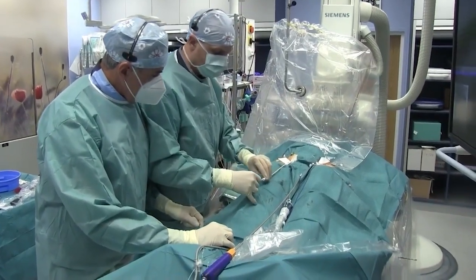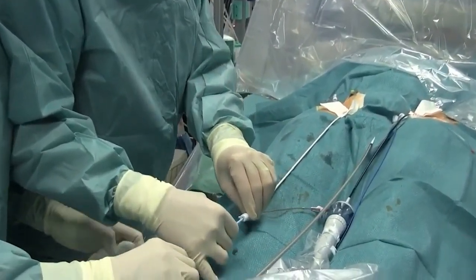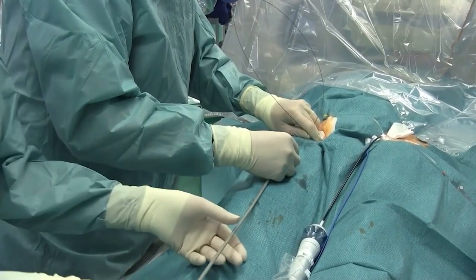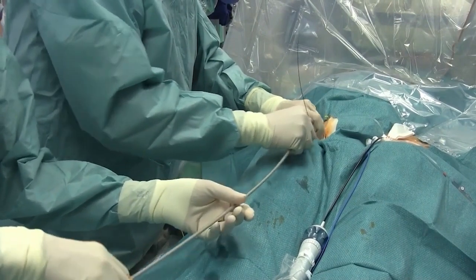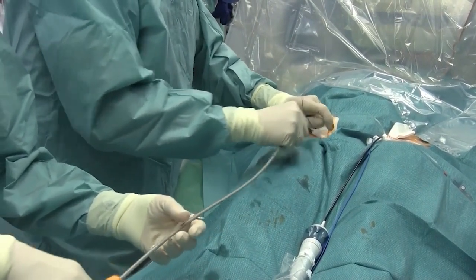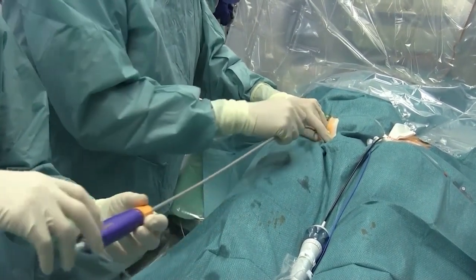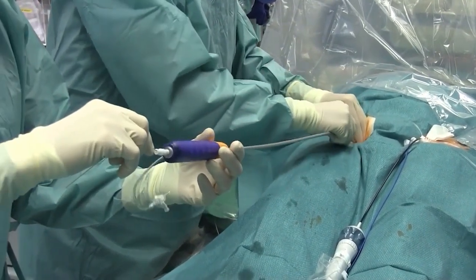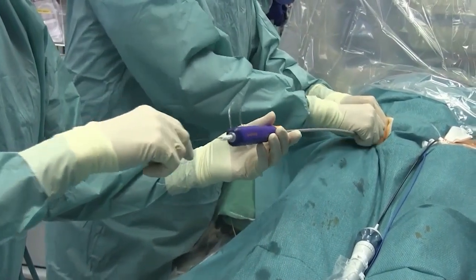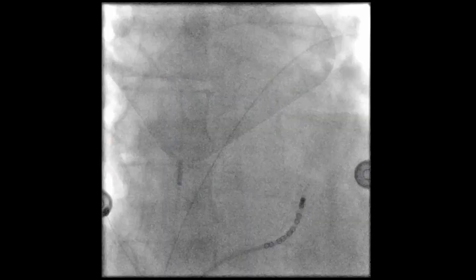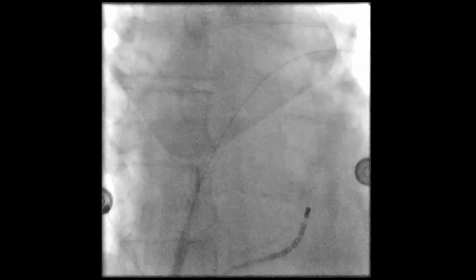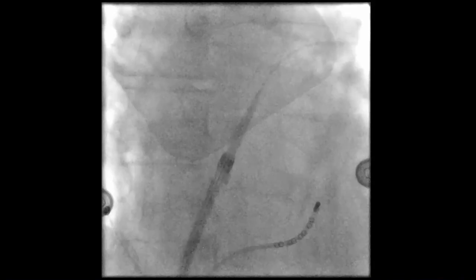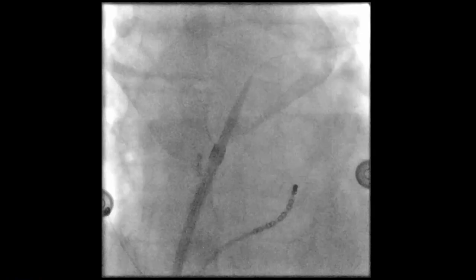Then the steerable sheath is inserted into the left atrium. First, the SL1 sheath is removed and exchanged for the Faradrive sheath. The sheath should be gently rotated when passing the skin in the groin. During introduction, the end of the wire should be positioned inside the left-sided veins, not in the left atrial appendage. Gentle push and manipulation is required to pass the septum into the left atrium.